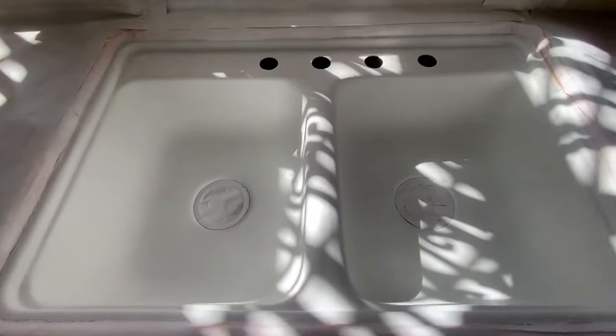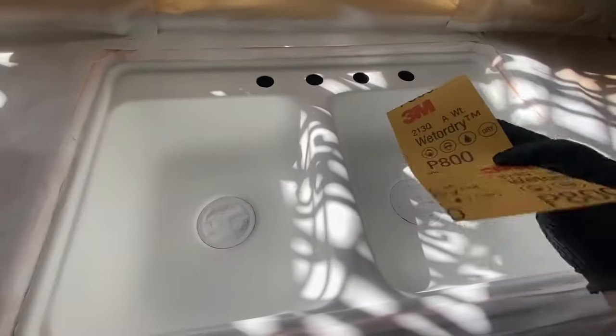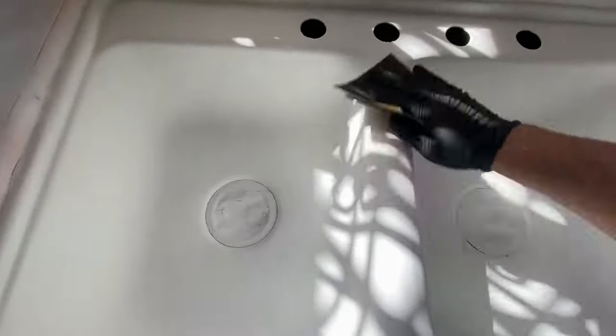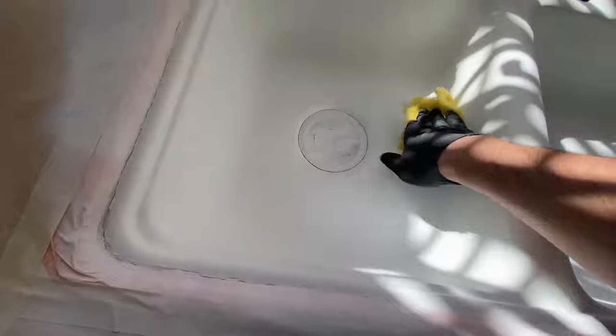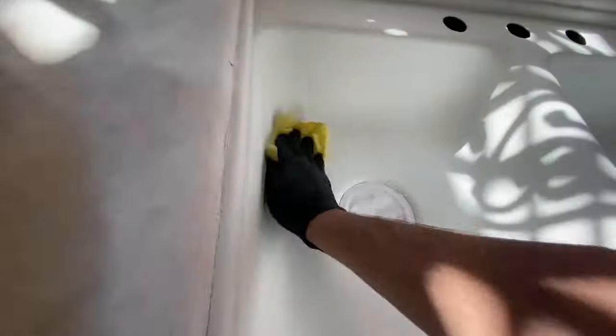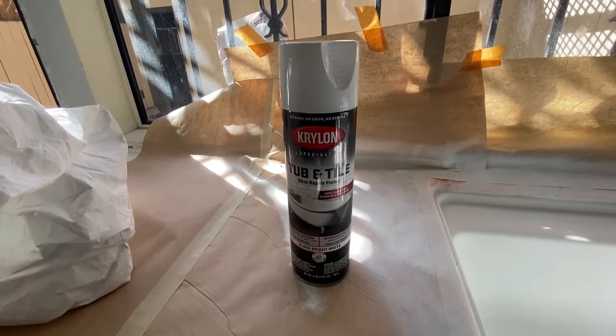So here's the sink, primered and dried the next day. Now I'm going to come in and take 800 grit wet dry sandpaper and lightly go over the area so that I can remove any dust bumps, anything like that, and then I'm going to tack cloth as well.